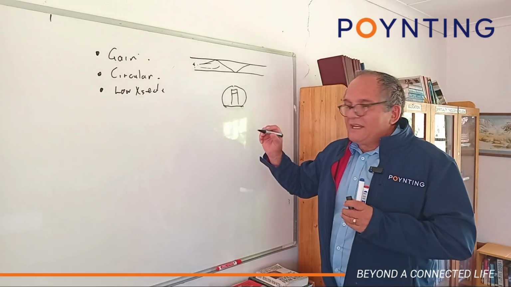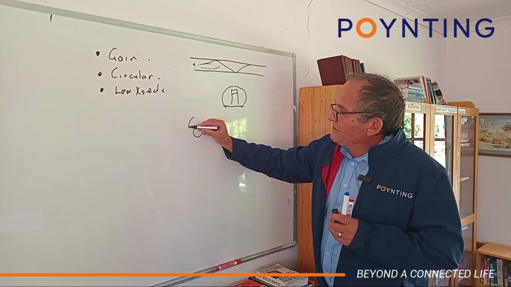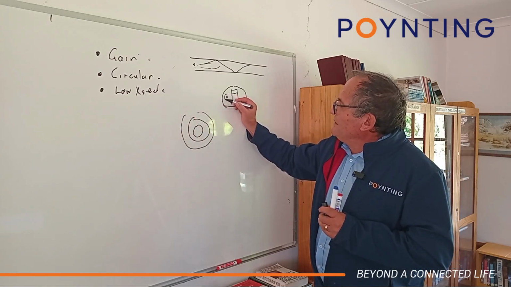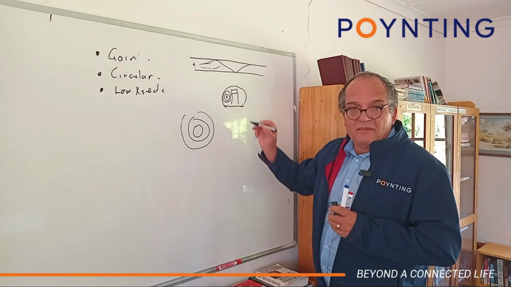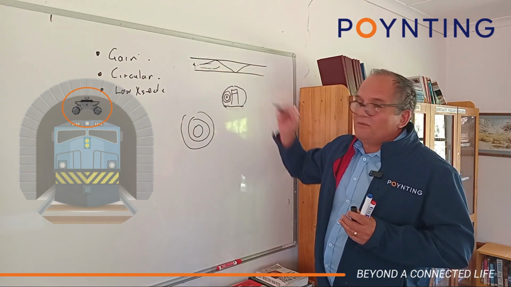And then low cross-section. For antennas to increase gains, if it's an aperture antenna, so if you've got this size antenna, you want to double the gain, you double the area, and you make it bigger. Now, the problem is people don't dig tunnels to fit antennas into them. A tunnel is used for something, and that's why I said you never put it there. You'll have to put it on the top.